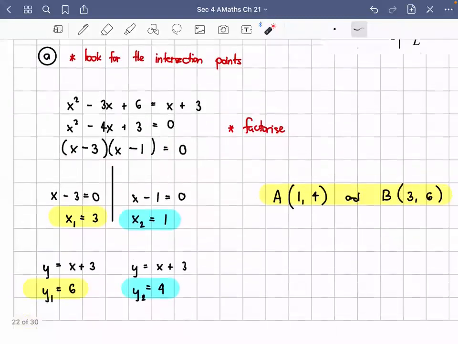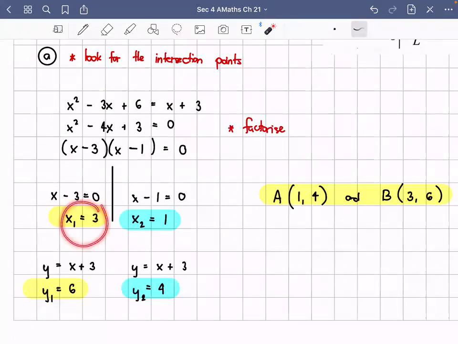So that's why I have here x minus 3 equals 0, and then x minus 1 equals 0. So my first x, or x sub 1, is equal to 3, and then my second x, or x sub 2, is equal to 1. And then, of course, if you have two x's, you also need two values for y to get the coordinates of both points.